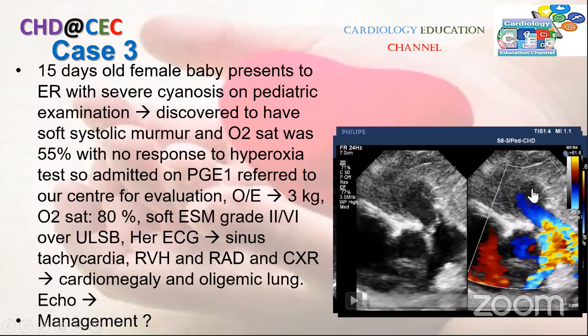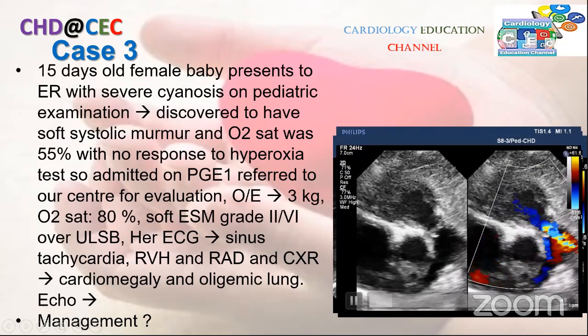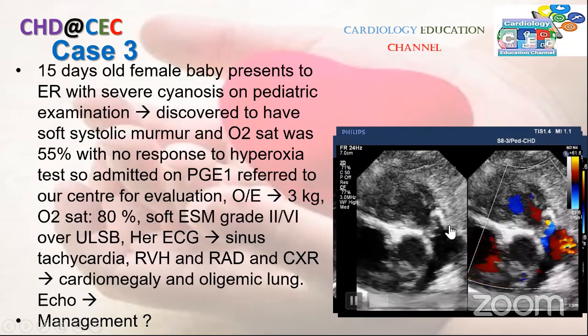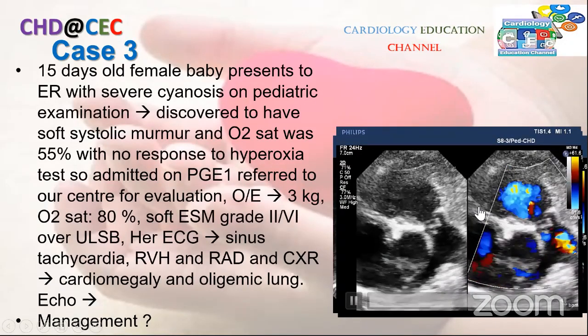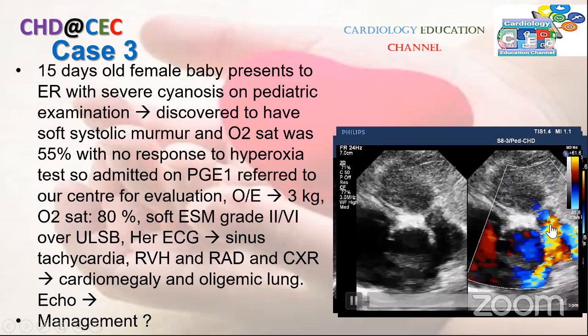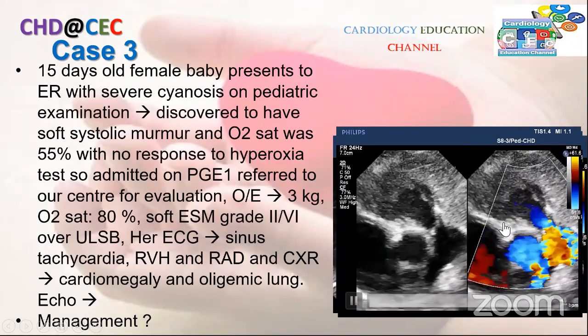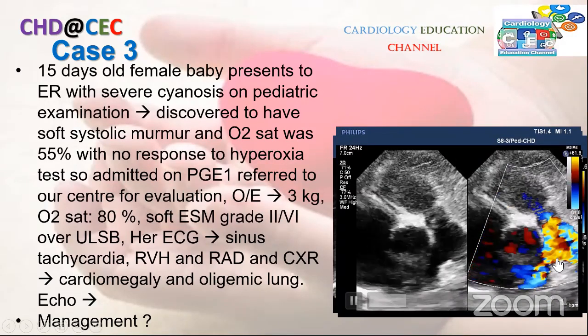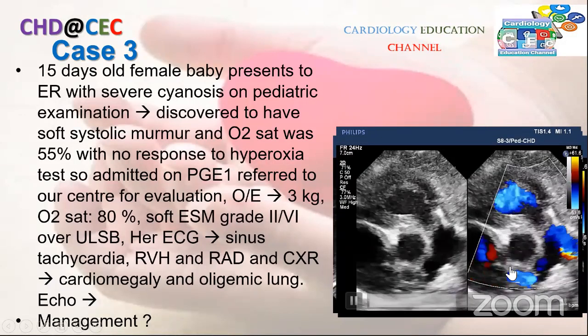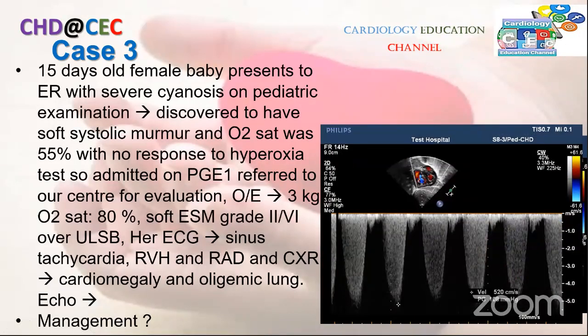Going to the parasternal short axis views, we can see systolic doming of the pulmonary valve, which is almost immobile, with a pinhole opening with this jet. We can also see the flow of the PDA after starting the prostaglandin in this view. The gradient across the valve, from the best view which was the subcostal, is around 110 in a 15 days old neonate.